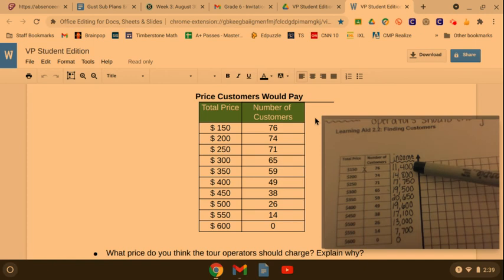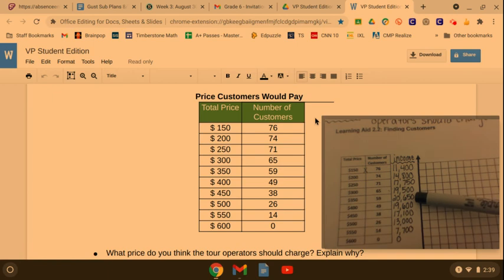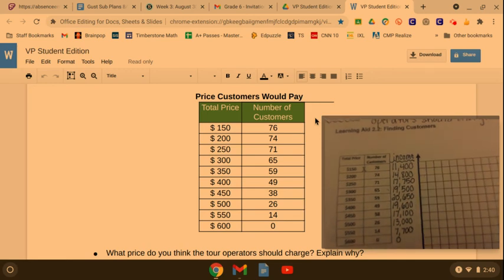But you can see here that the income increases. And at about $350, they're making their most money right now, their most income. So $350 seems like it would be the best. Although $300 or $400 also gets them something close to it. Okay? And then just a side note here.